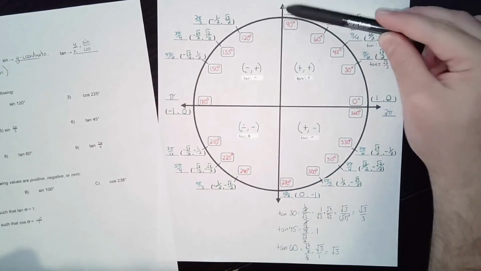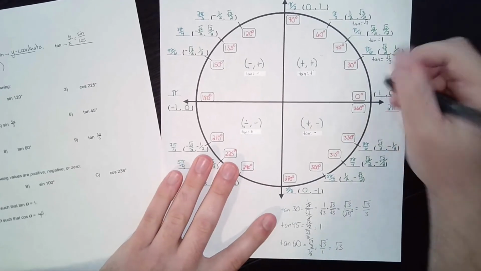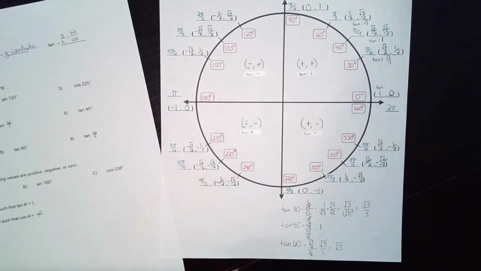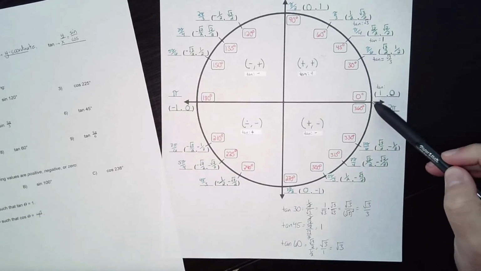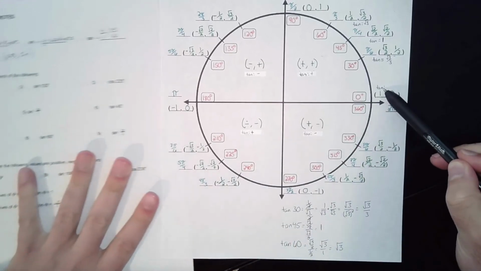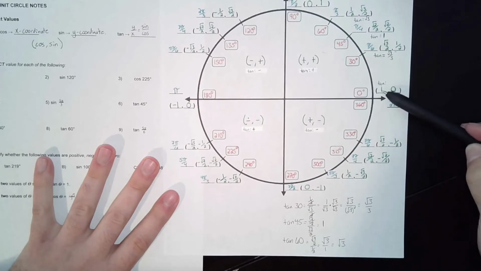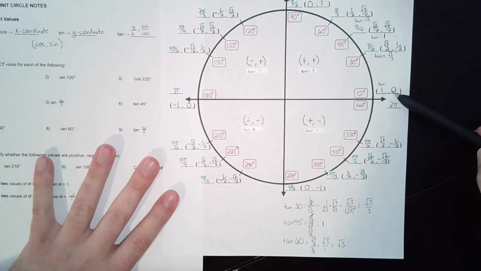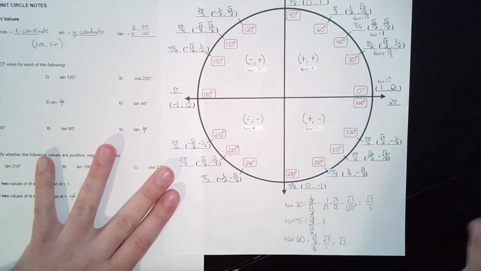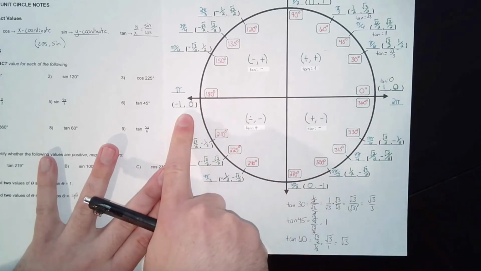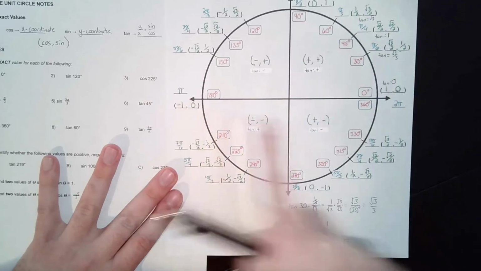I do want to talk about our 4 main points though here as well, because this can get a little bit confusing for tangents as well. So if I look at tangent of 0 here, at 0, or 360 or 2 pi if I go all the way around, at this point over here on the side, my tangent is going to be my y-coordinate divided by my x-coordinate, just like I said here in our notes. So I'm going to take my y-coordinate, which is 0, and divide it by 1. Well, 0 divided by 1, 0 divided by anything, is always 0. So my tangent there is going to be 0. That's going to be the same thing over on the other side here at 180 and pi, because it's 0 divided by negative 1, it's still 0. So that one goes straight across as well.